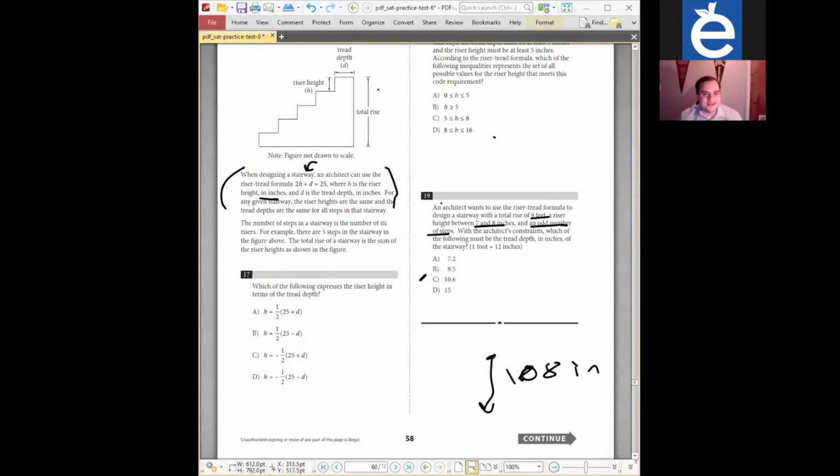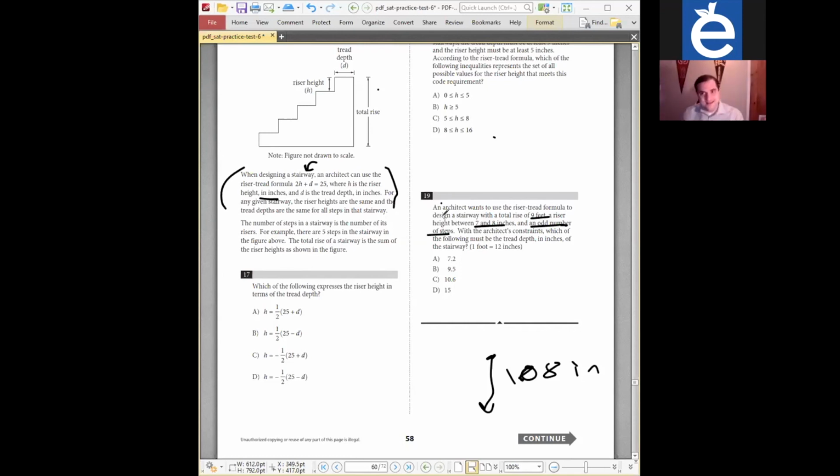So now what we need to do here is start guessing how many steps we have. It's not elegant, but it'll get you there. Do you see how, and by the way, it says it has a total height of 9 feet and a riser height of between 7 and 8 inches? Well, we have an odd number of steps, so an odd number of riser heights, and it splits up between 7 and 8. Let's just start guessing numbers.